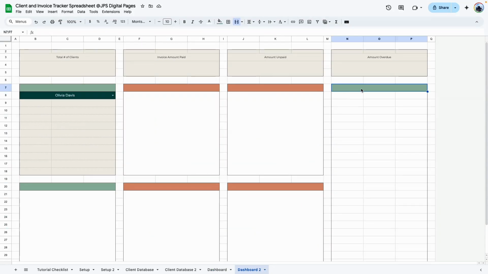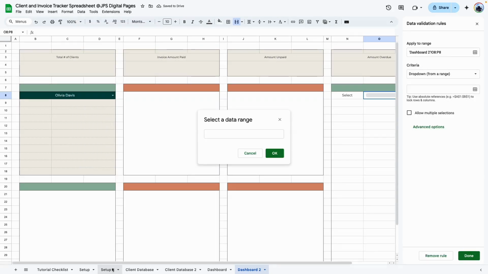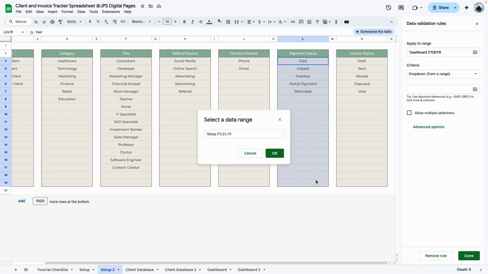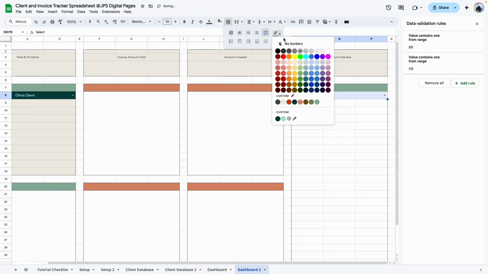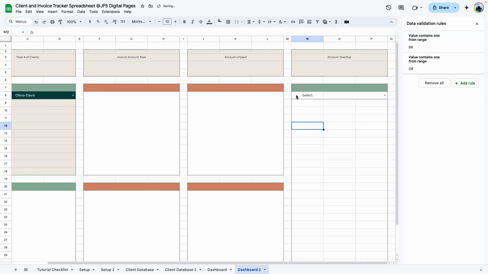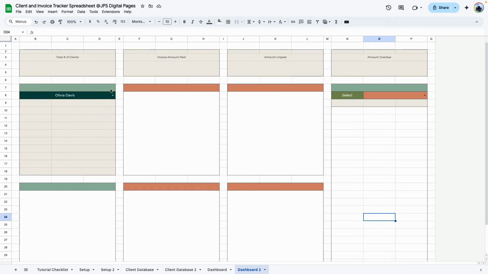Back here, this is going to be the header name, and here is going to be select, and the drop down is going to be here as well. So do the same thing. Data validation, add rule, drop down from range, go to our setup 2 tab and select payment status, click OK, and change it to the arrow. This shows up with the drop down. Just need to add a few more borders around them, border around this and another border right here, and one more around the cell. Just borders around these areas here. Here's the header, okay, and then add whatever colors you want. So I'm going to go ahead and add my colors to keep things more consistent.